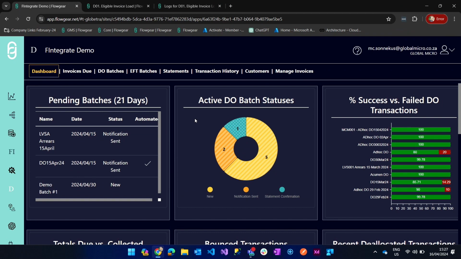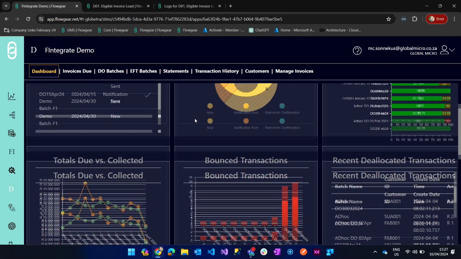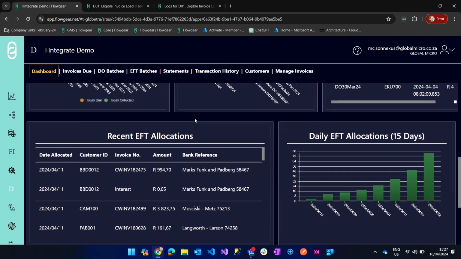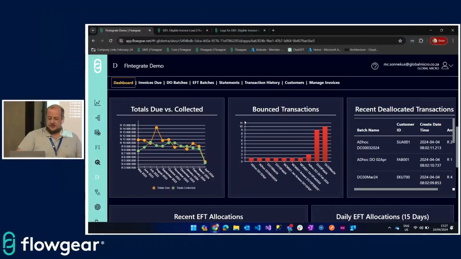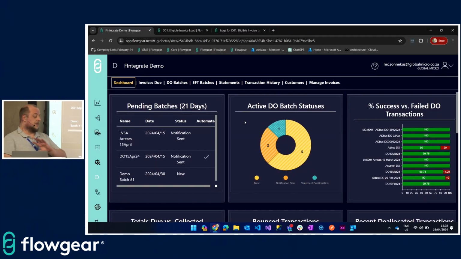So what we did here is, as you just saw, you could build your React app in any sort of IDE that you want, and then publish it to Flowgear, which means you're free to use a custom library of your choice to build graphs and other grids into a user interface that pulls data from workflows that you created pretty simply using something like SQL nodes, transforming that data into whatever format you want, and then have that consumed by a library of your choice to display it in a dashboard like this, right? So easy dashboards that you can create for your solutions.